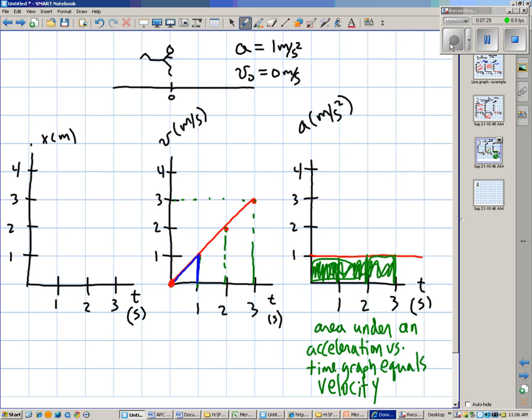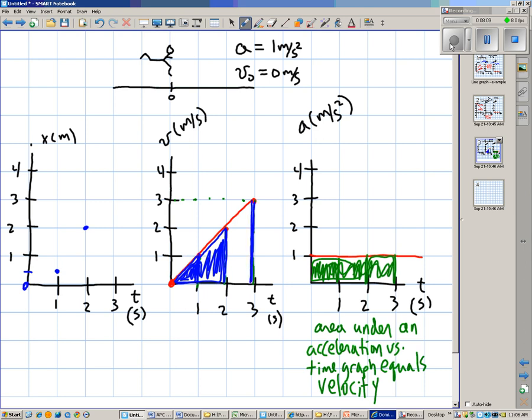After 1 second, I'm going to find the area of this triangle right here. If I do 1/2 base times height, that means after 1 second I have gone half a meter. I start off at 0, 0, so to 1 second, I'm at half a meter. Now let's do that for 2 seconds. Let's find the area under the line. After 2 seconds, we'll just find this area. We'll do 1/2 base times height. That gives me an area of 2. And so that triangle has an area of 2. So at 2 seconds, I have a displacement of 2 meters.